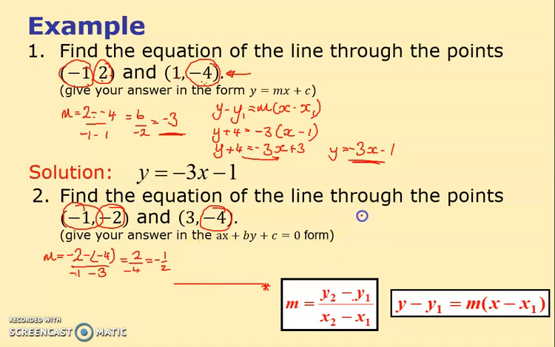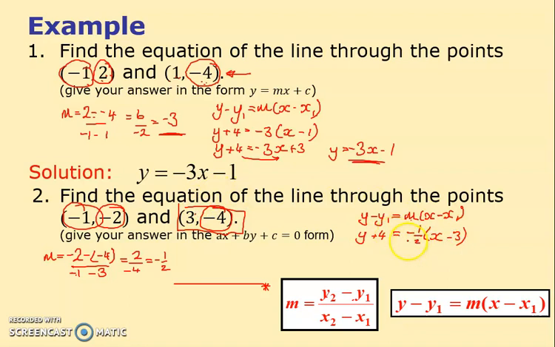So again, I can take either one, y minus y1 equals m times x minus x1. So take a point. Well, I did this one last time, so I'll do this one again. Doesn't matter which one you choose. Theoretically, you'll get exactly the same answer. It says minus 4, so y minus the minus 4 is y plus 4 equals the m. What was the m? It was minus a half. Times x minus, what was x1? It was 3.